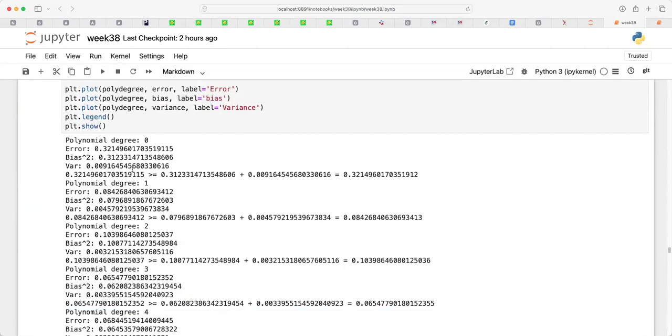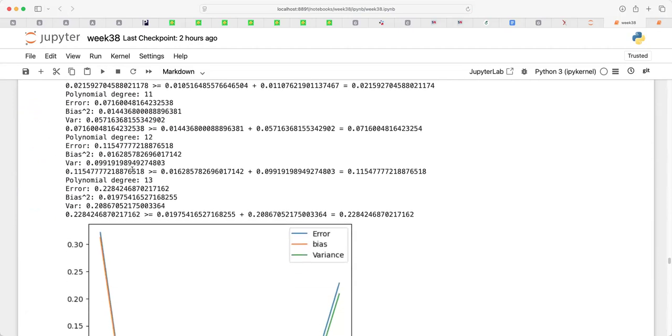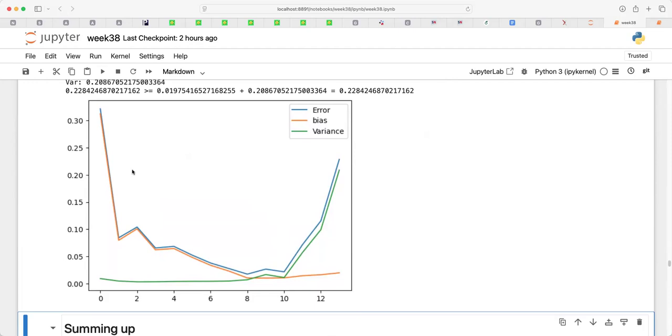So in this case, I have 40 points. And what you will see then is something like this. In the beginning, you have a bias which follows the model. So often when you have a small complexity of the model, I get a bias which follows the mean squared error. My variance is very small. But then at a certain point here, you see now that the mean squared error is increasing. This is the test data. And you see also that the variance is increasing. So this is the region where we are entering overfitting.